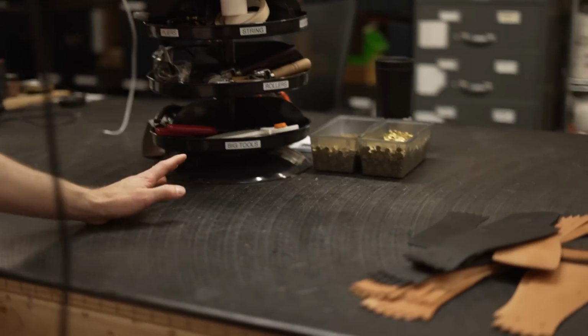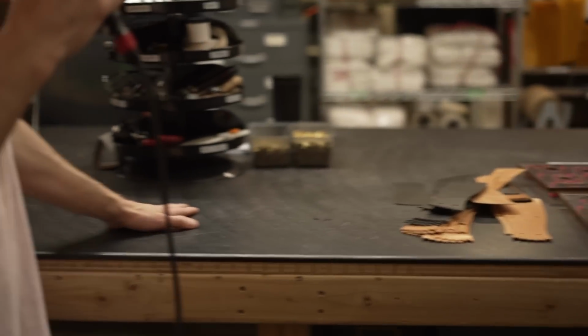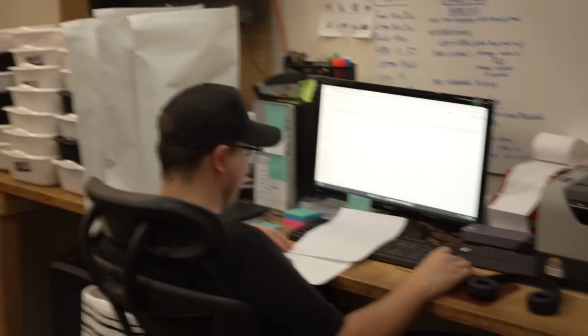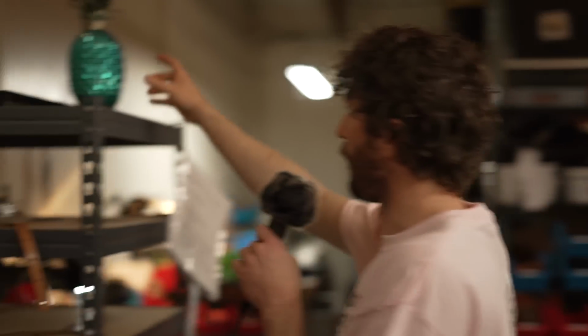And moving on to, I guess this is the workbench. So this is where Addie and Josh and whoever else is helping at the time make the majority of our products and hand stitch stuff, hang out and watch The Office while I stitch stuff nonstop, right, Josh? Dave Ramsey, The Office. What else is always going on back here? Classical music. We don't listen to techno anymore. We used to have techno going on back here nonstop. Also, lots of pineapple decor.